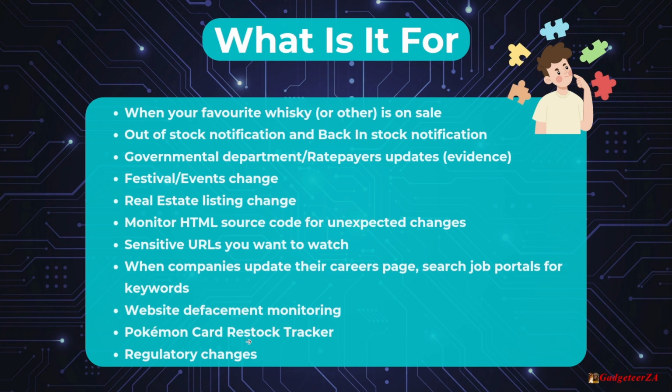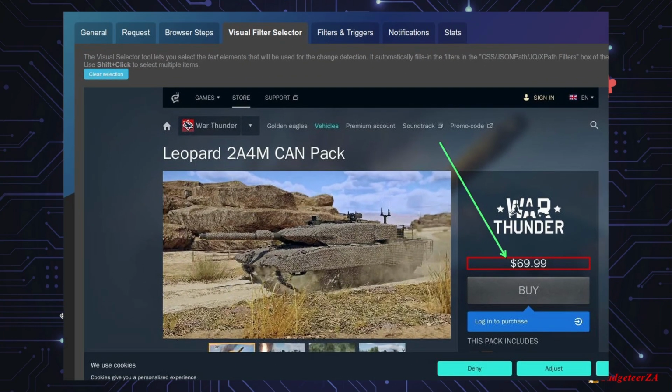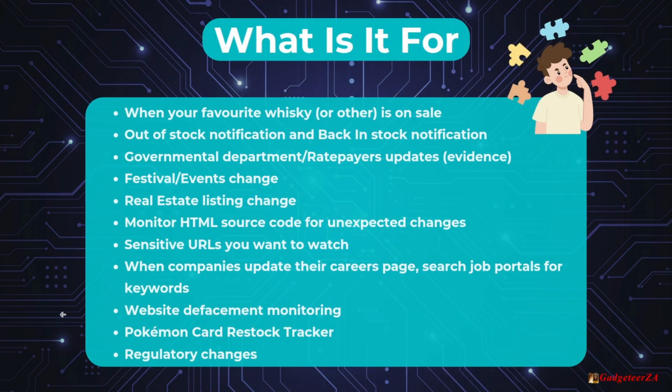Then things like a Pokemon card restock tracker. Well, I don't play Pokemon, but I understand it's something to do with cards that become available suddenly, and there's a certain amount and you need to get them then, I think, or they're out of stock and they come in stock. Well, this, and similarly for other games and things, if there's a web page to watch, you can keep an eye on it. I think War Thunder comes to mind now, every now and again they have specials on some of their premium vehicles. Watch this vehicle, and you'll be able to grab that thing when it comes up on special in nine months' time, if necessary.